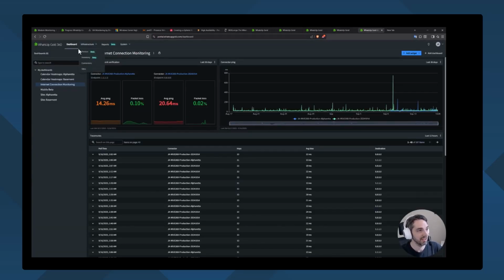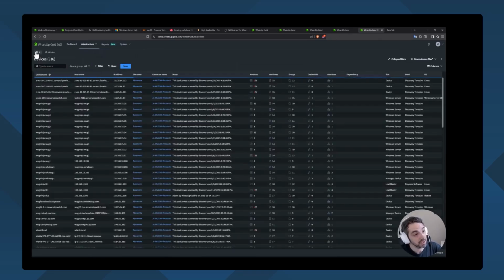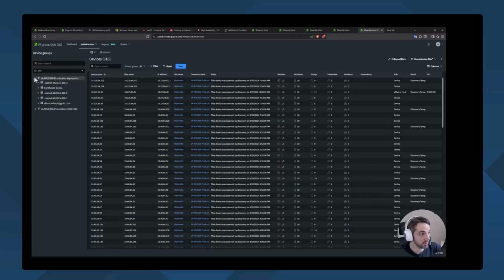Well, in our centralized visibility beta that you can join if you're a customer today, request access through our customer validation program, you'll see that you can actually sync information from all of these WhatsUp Gold systems to a centralized location and explore their data, get more information, unify reporting across all of those instances.